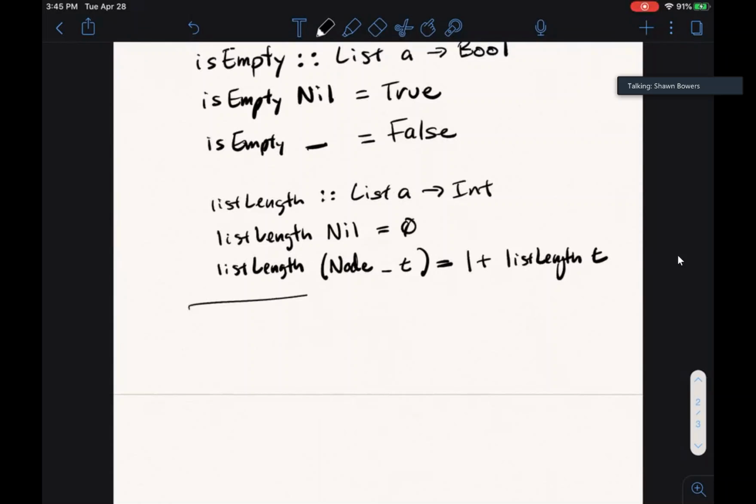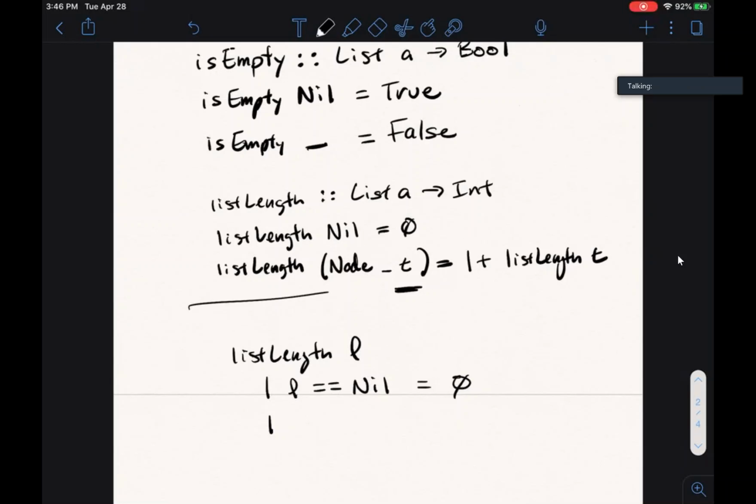It'd be a little awkward, but I could say something like list length of L. Okay. If L is equal to nil, then it's 0. Otherwise, I still need to, so here I need to somehow get the tail. I'm going to still have to get the tail. So I still need to use like some form of pattern matching here.